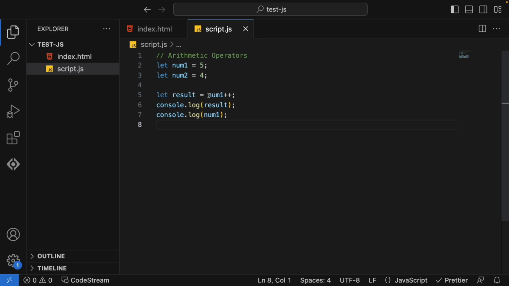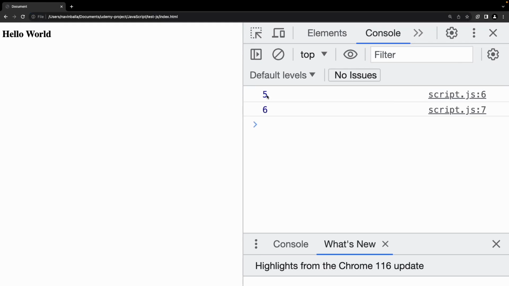Yes. So the very first thing, this right hand side expression is getting executed. So number 5 will become number 6. And when we are using the increment operator, not only will this value become 6, it will also change the value of number 1. It means while using an increment operator, it will update itself with the number 6. So the results will also go to 6, because the output of this expression will be 6 and we are getting in results also 6. So we should get 6 and 6. Let's verify the results. 5 and 6.